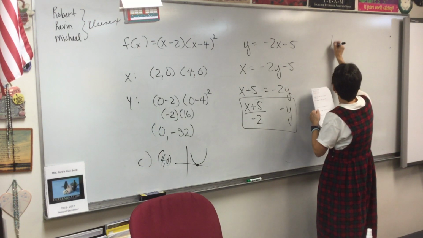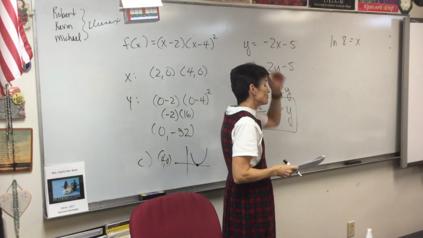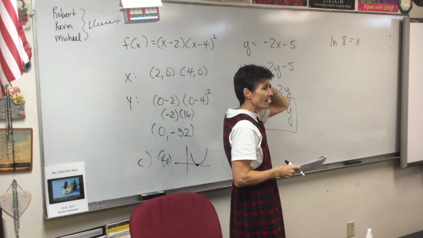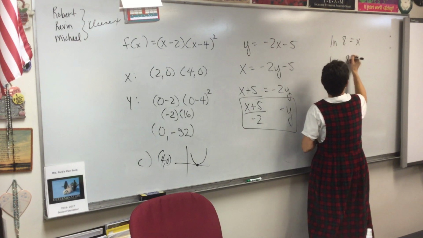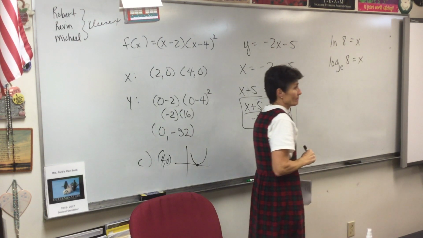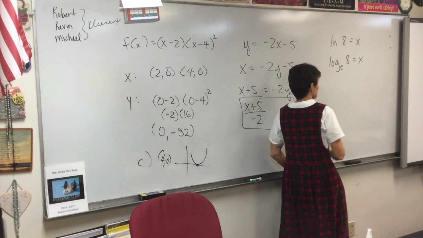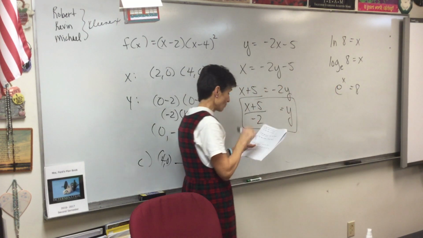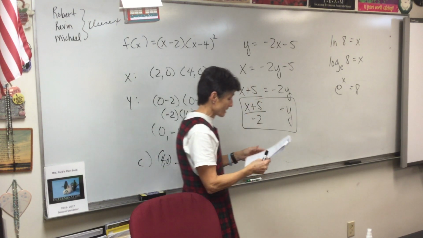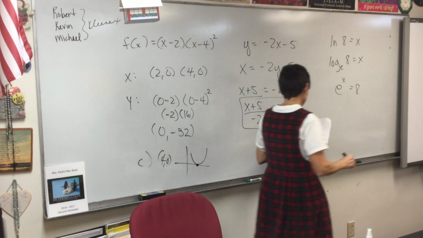Write in exponential form. This one is harder because before you do that, you probably need to translate. What does ln mean? Log base e. So if you write it as a log base e, then it looks like this. And now we loop-de-loo it. And our answer is e to the x equals 8. It says write as an exponent. That's it. That's an exponent.